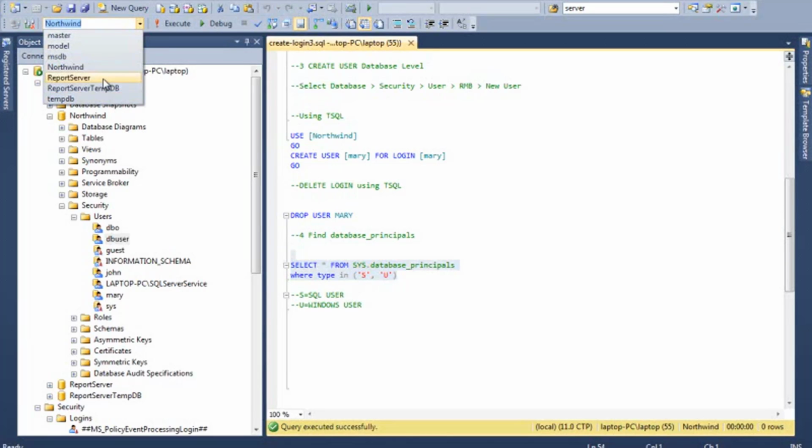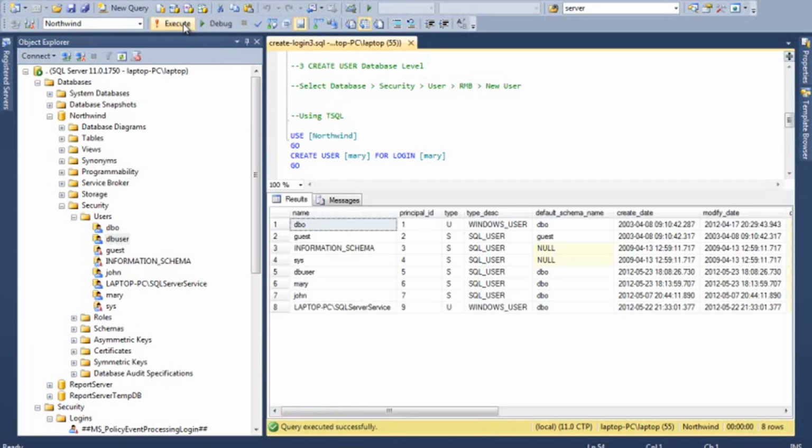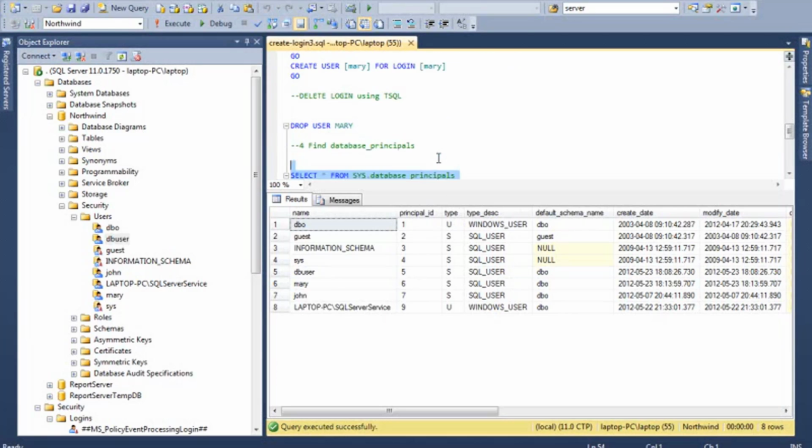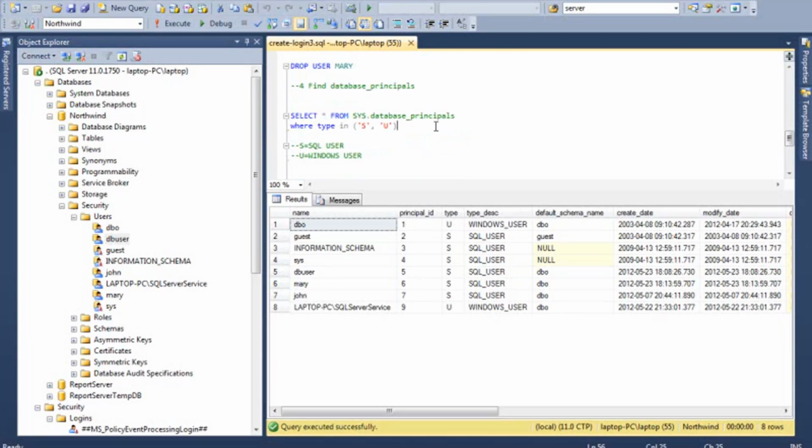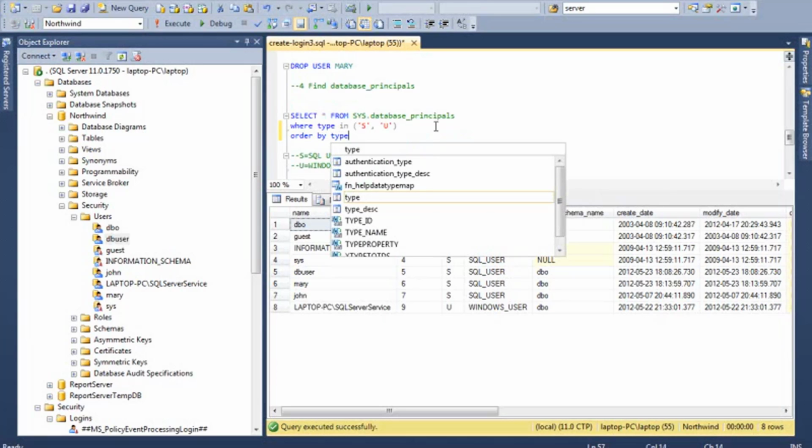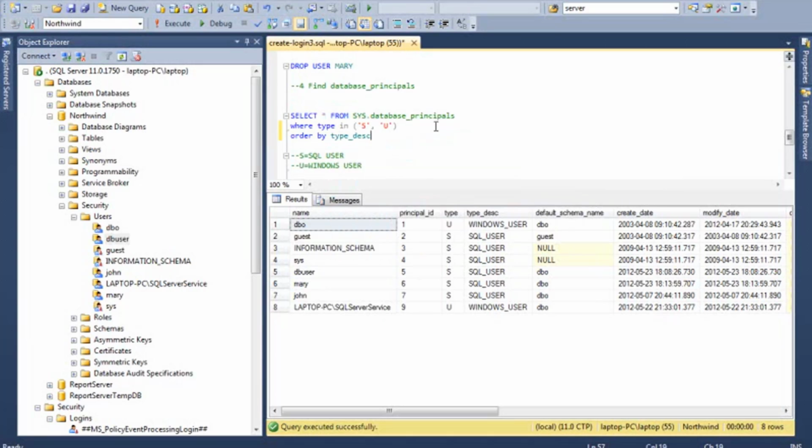So let me go ahead and highlight this. You do want to make sure that you are in the right database, which we are. Okay, and then I'm going to hit execute. Alright, so now you should see that, and by the way, you can sort this by, let's go ahead and do this, we'll order this by type description.